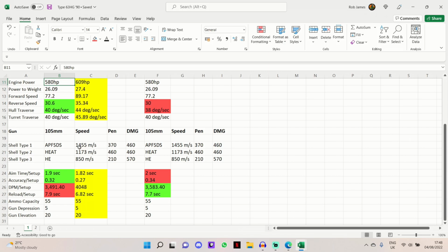However, you will get some penetration drop off, and if you choose to fire the HEAT rounds, you get 1173 meters a second, which is very fast for a HEAT round. And if you fire HEAT at mid to long ranges, you won't lose any penetration, and that 468 millimeters of penetration, which we'll discuss in just a second, is quite nice to have on an Era 2 premium tank, and you should still make some pretty good silver.